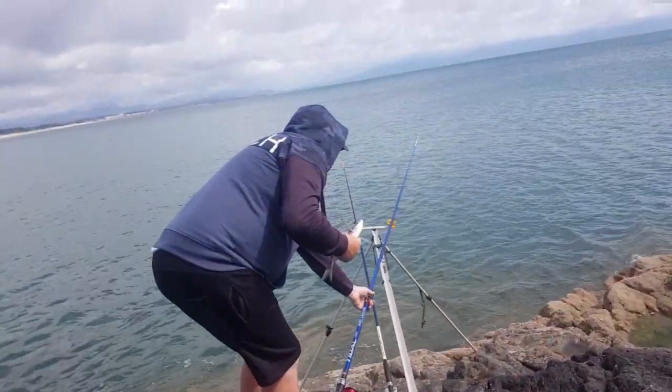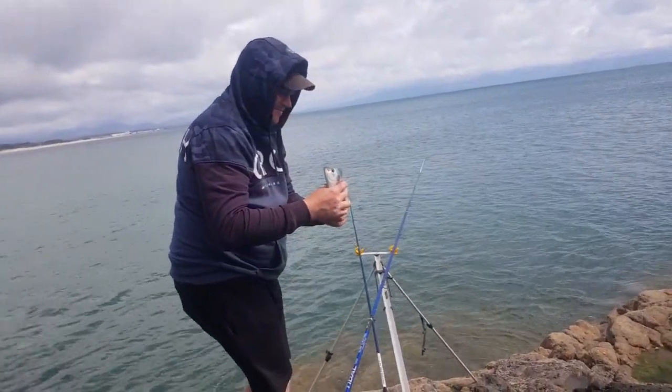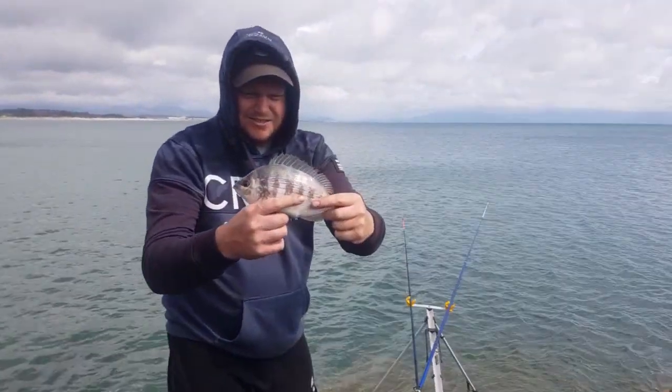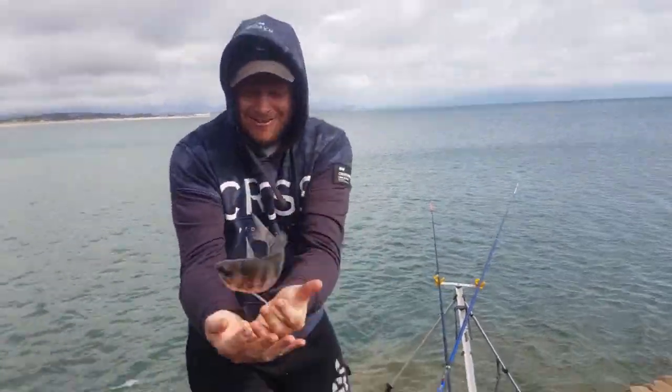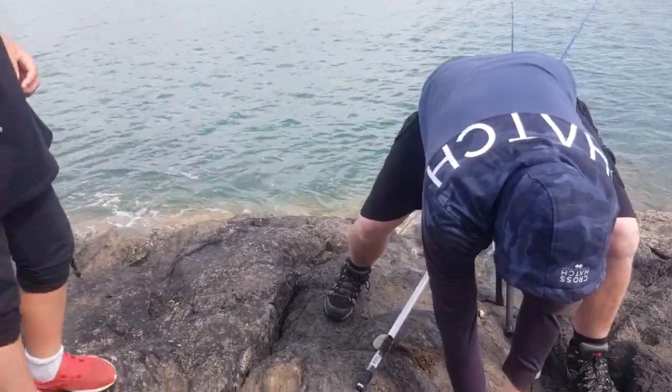Where are they? They're in the bottom of the bag, like the metal thing. See which way the hook's going into it. Oh, I've got a good one. Nice one. Right, get to it. They're easy to handle, aren't they?